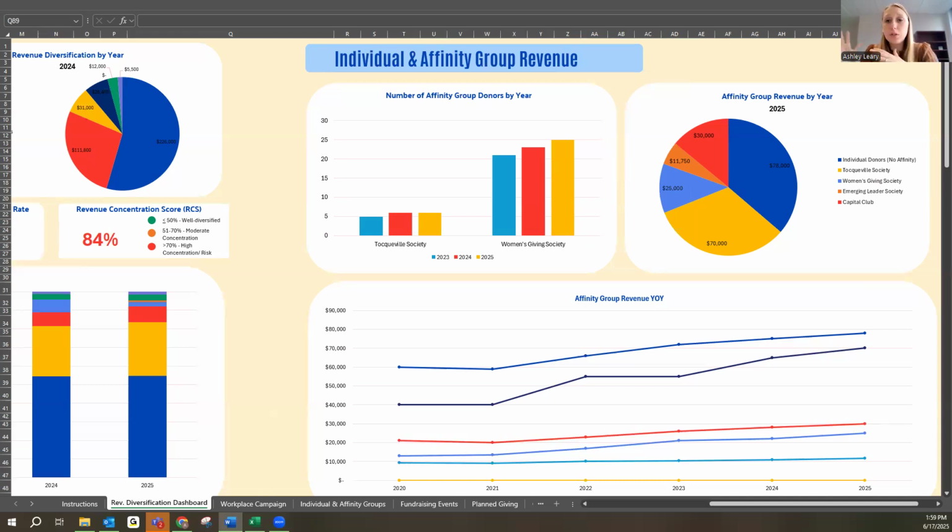So you are welcome to use this document, use it to present to your board. It's great for grant proposals and building a case for expansion, but it really gives you a clear visualization and insights that your data shows to help you tell a really confident, evidence-based story. So this is available to you.